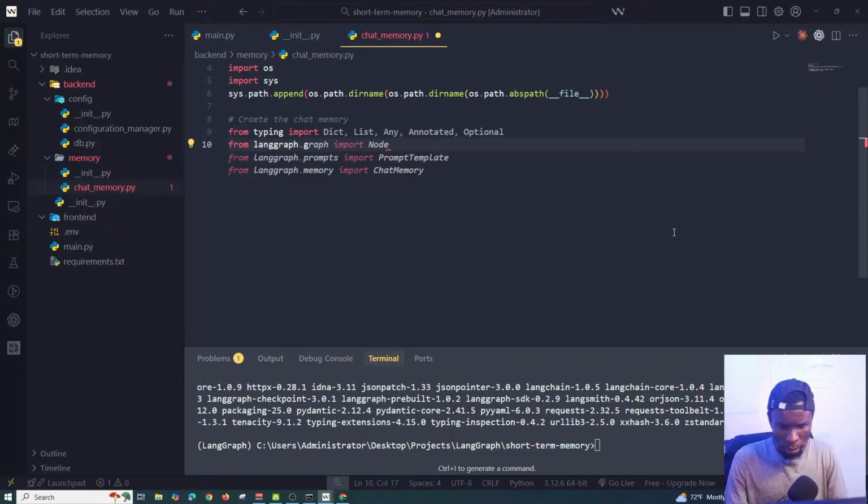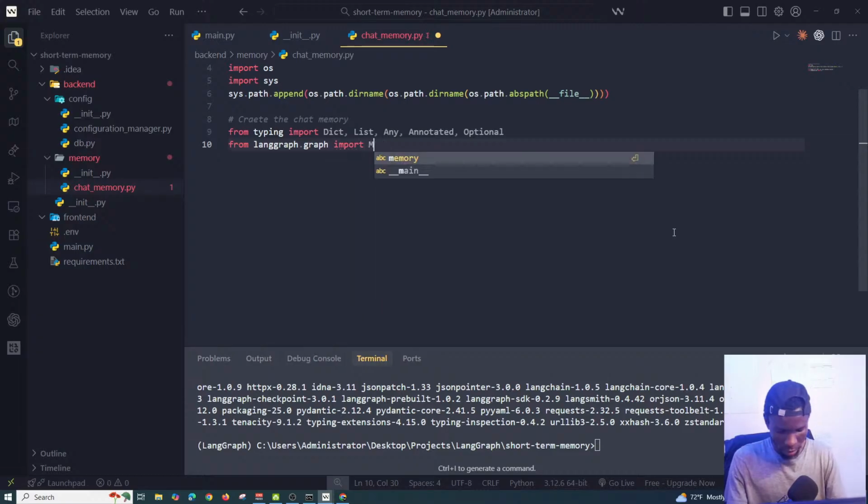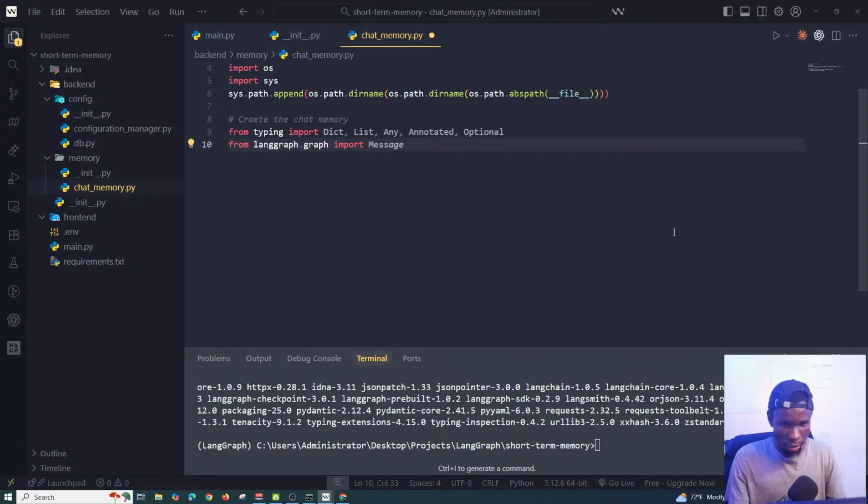From langgraph.graph, we're going to import MessagesState, StateGraph, then START and END.